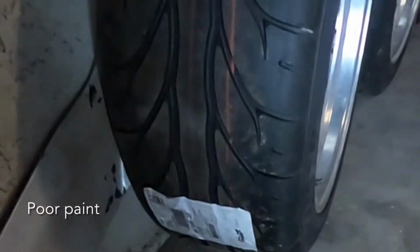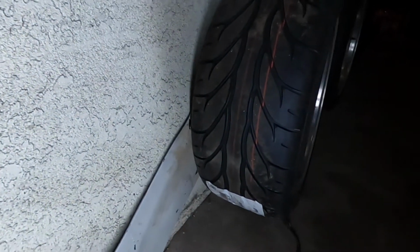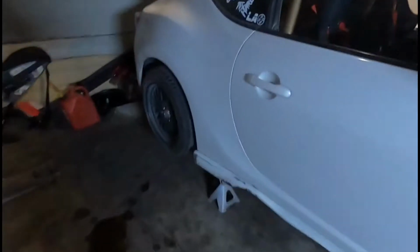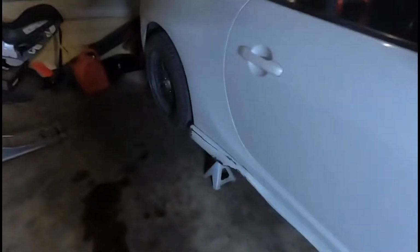And I broke my front lip. Not as bad as I thought. It's mostly just the little nub up there where it actually bolts to the bumper on the corner. So it was flapping around, so I just ended up taking it off so it didn't get destroyed even more. Broke this more than it already was from all the board slides I did at Grange, going off the track when the car didn't have the right amount of power going to the wheels.